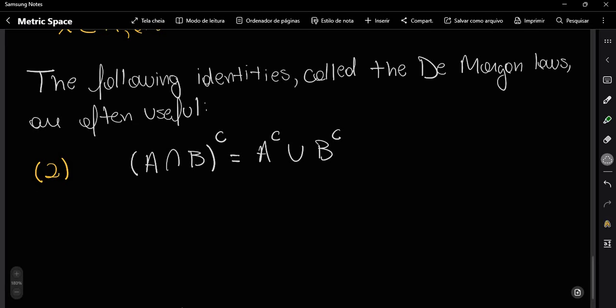And right here is the same. Notice that when we apply the complement on each set, we change the symbol of intersection to the symbol of union.